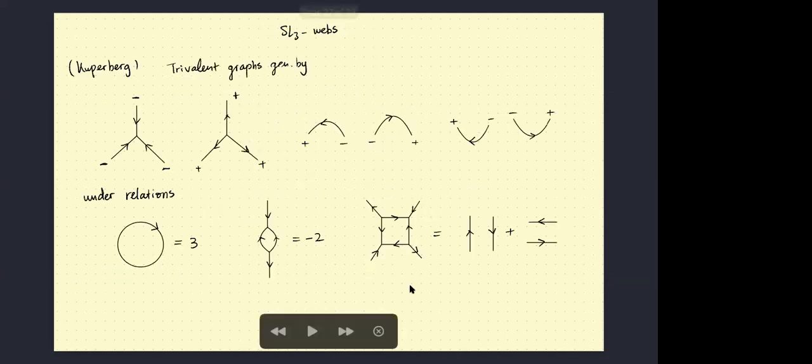So enough about SL2. I still have 10 minutes to tell you more about SL3. For SL3, as I was hinting earlier, the convention classically was that all the edges must be going either all in or all out for each trivalent vertex, with additional cups or caps as generators. And we do have relations. Just like SL2, we have a relation that says a circle value is 3 for SL3, and then a bigon is -2, and this is exactly the one that's going to give us trouble, that could give us negative coefficients in expansion. And then if you have a square, a foregone, then you can delete the opposing edges in 2 different ways and take the sum.